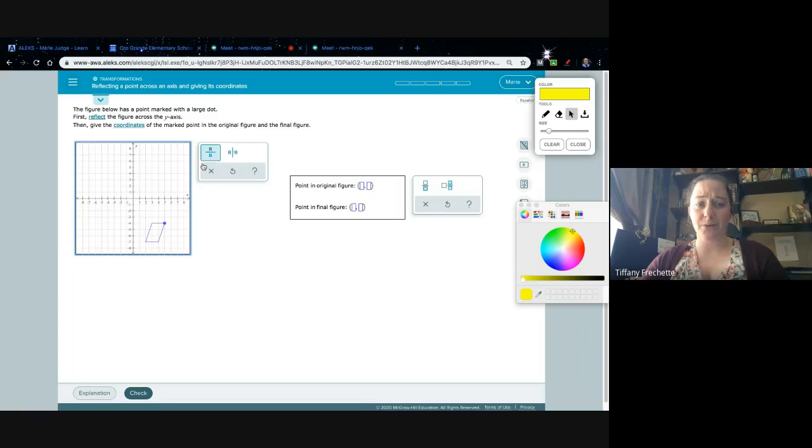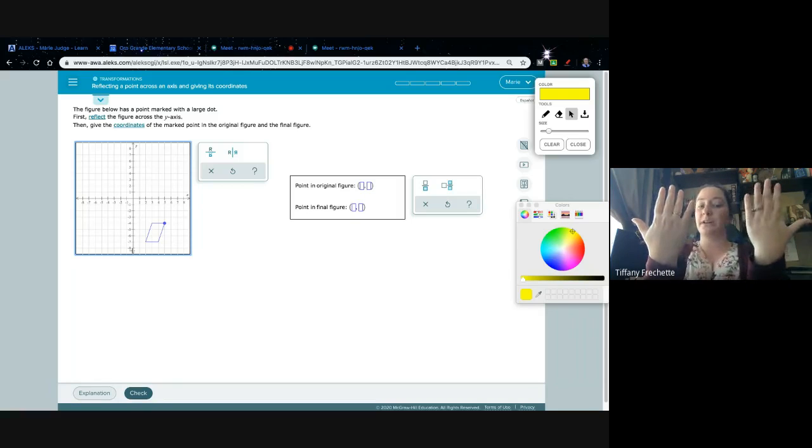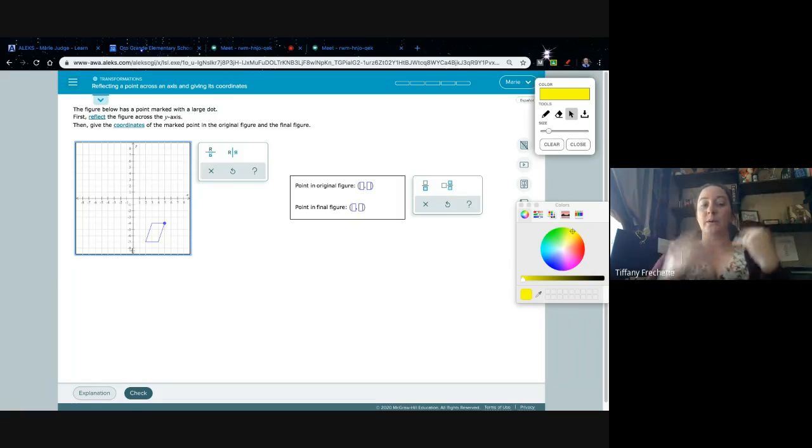All right, so when I'm doing this, because there is no pencil tool, I can't click and drag this like I could before. Like on another figure, it said translate it 6 units up or 5 units right, and we would just click on it and drag it around. Well, in this case, it's not letting me do that. But I can see these reflection tools over here. So if I want to reflect it across the y-axis, the line going straight up and down, in this case the figure's on this side, so I actually want to reflect it over here like this. So this tool shows you that you're reflecting that way.